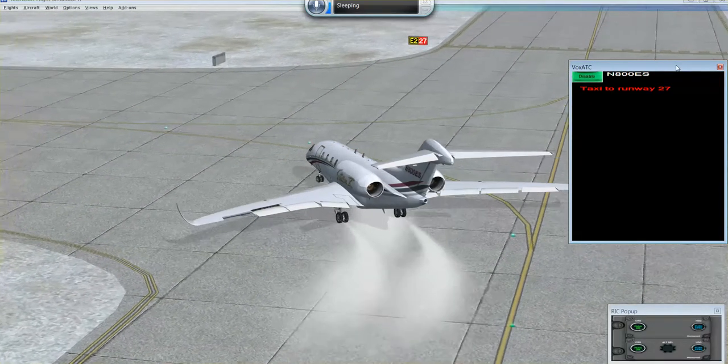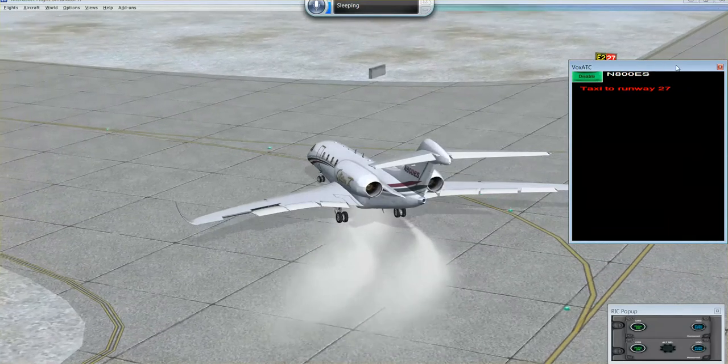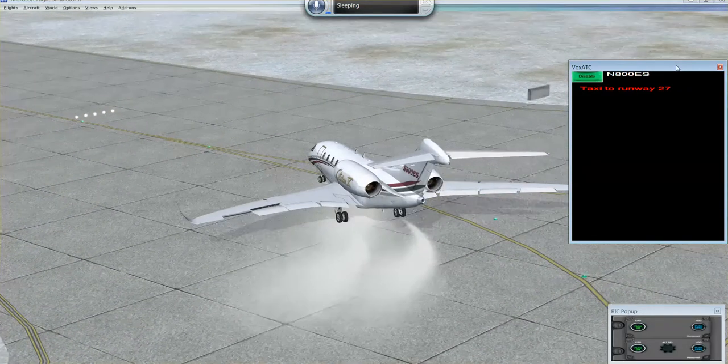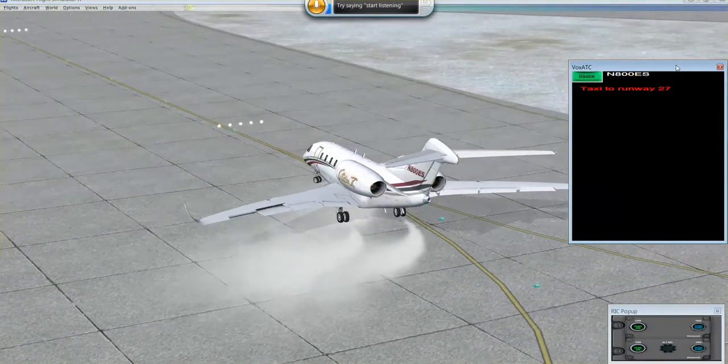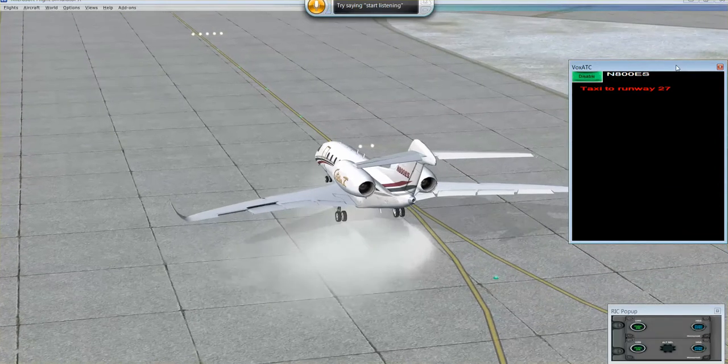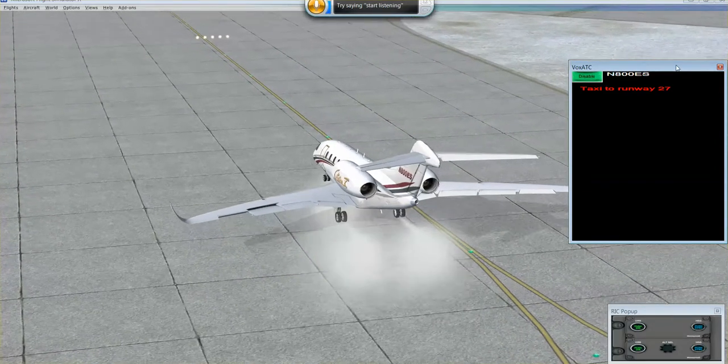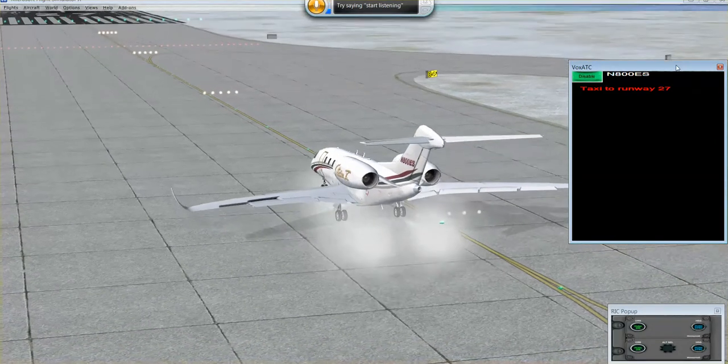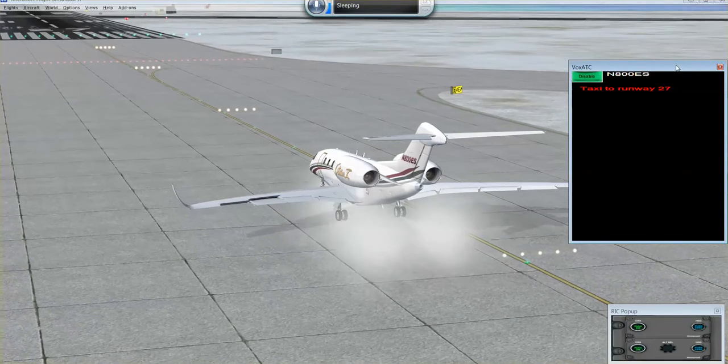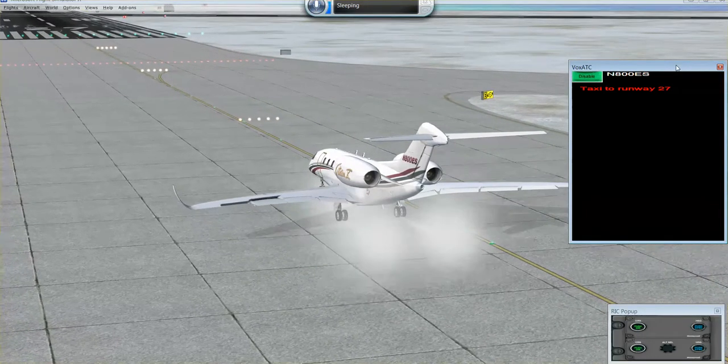Looking at FS Commander, that allows me to zoom down to the runway level, and I can actually watch how I'm taxiing out here. So if you don't have the lights or they're not working and you choose not to use them, you can also use programs like that to accomplish that.